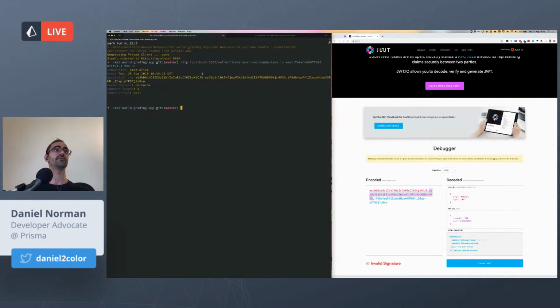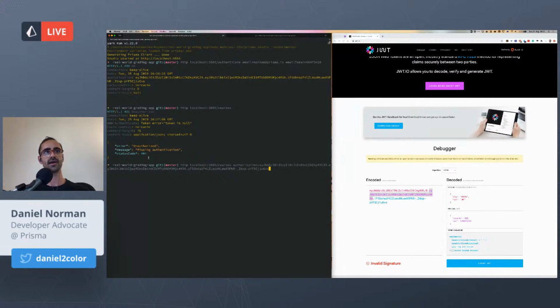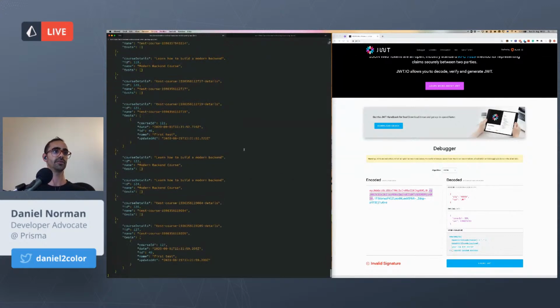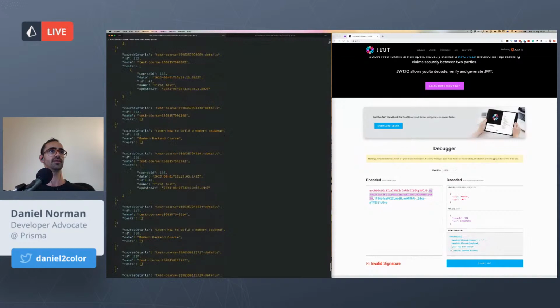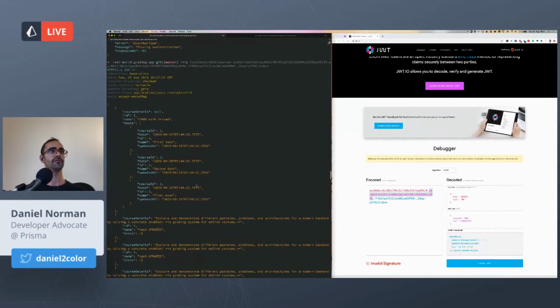Great, so now we have this token, and theoretically, I can already go ahead and make different calls, for example, to courses, right? So if I just make a normal request to the courses endpoint, I'll get a 401, and that is because I'm not authenticated. But if I pass the authorization, and this is the syntax with HTTPie for passing in a header, you use the colon. Whereas if you use the equal sign, as we did here with the email, that will actually send it in the payload. And so now I can make this, and I'm getting all of these courses and the tests that are associated with them. So that's all wonderful.